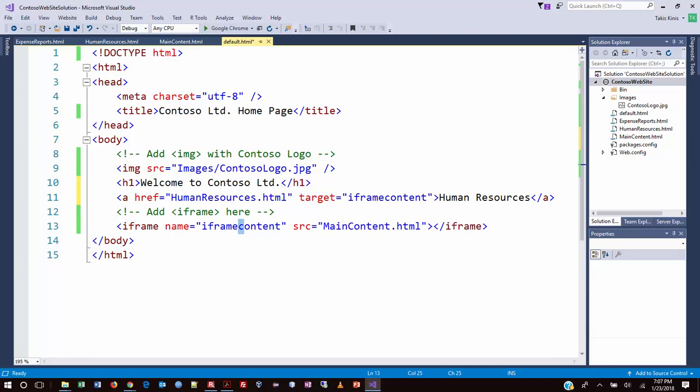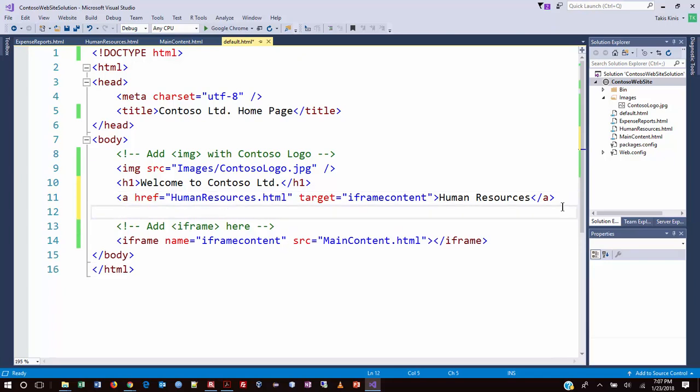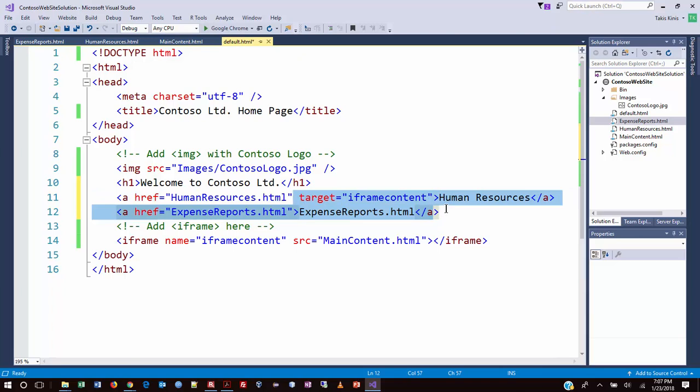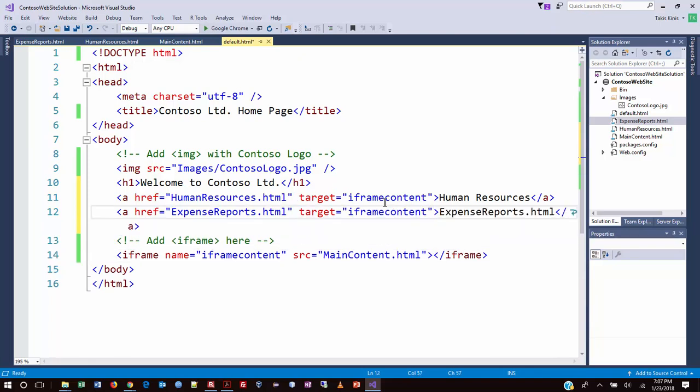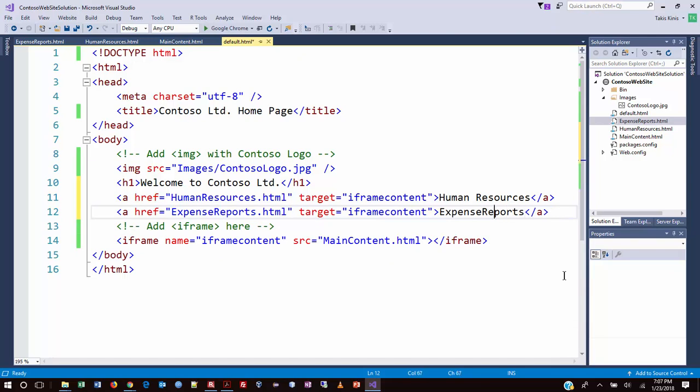All right, we can do the same thing now with the expense reports. I drag and dropped an image in. Can I just drag and drop this over? Isn't that cool, right? And then all I have to do is add the target thing, which I'm just going to copy paste. And then we're going to change that to some plain text that people would like to read rather than an HTML file.